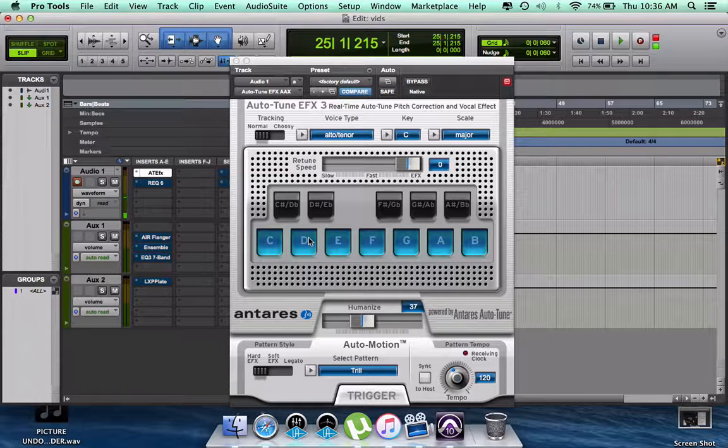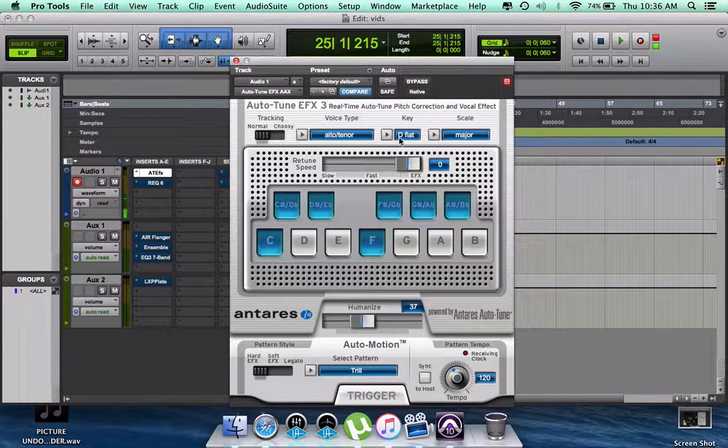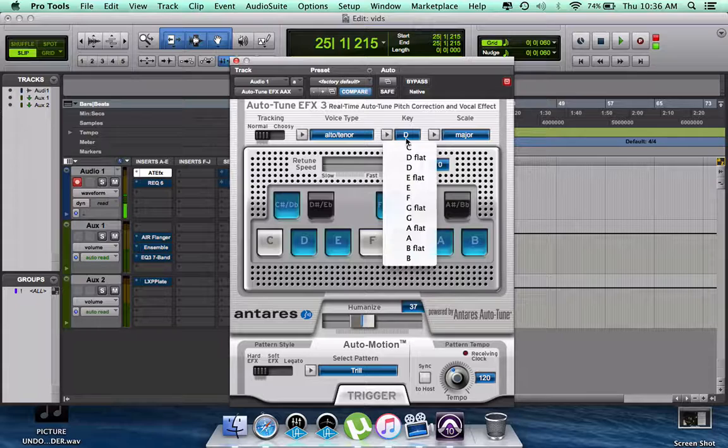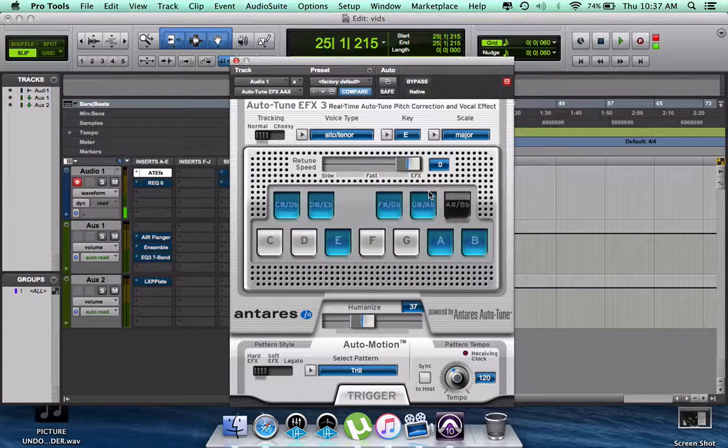But anyways, we also have the key here. You can change between the different keys. Usually the key that you choose should be the key of the song. Usually if the instrumental is in a certain key, you want to be in that same key, unless you're doing it for different effects. We can choose whether the key is major, minor, chromatic, soprano, alto, baritone, instrument. Soprano is more for a deeper voice, alto more high pitched, bass speaks for itself, and instrument is usually for instrument tracks.